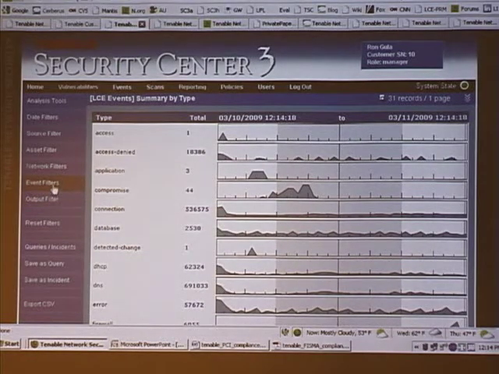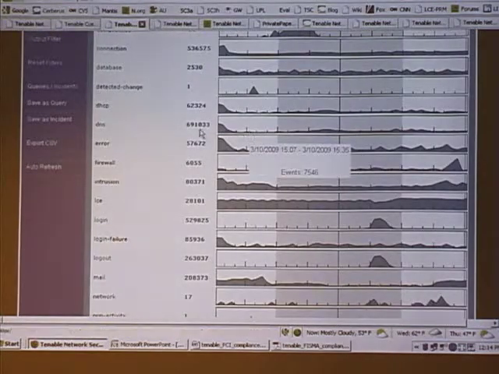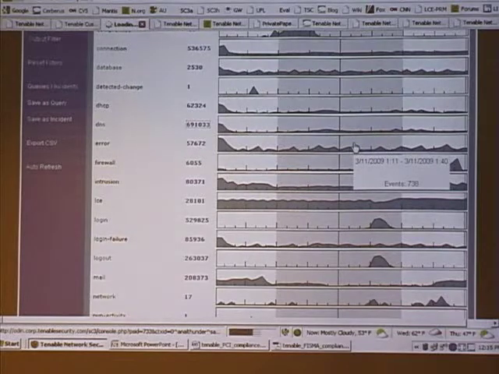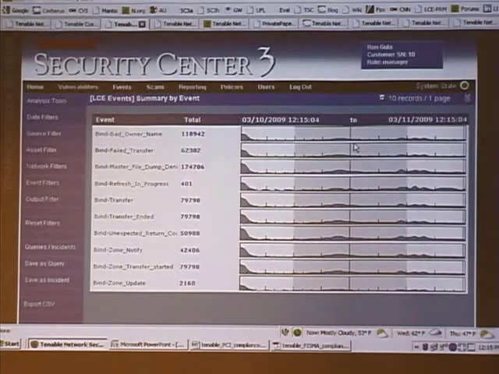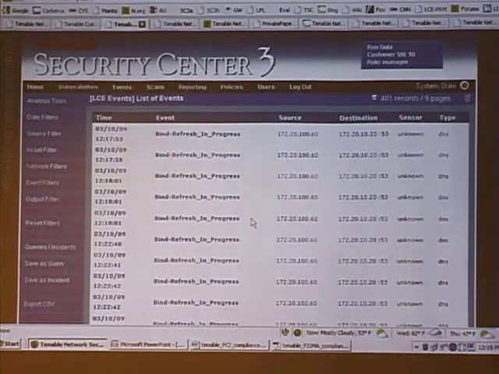So the first thing is, because we've indexed everything, let me just show you a quick example. So I got DNS here. I don't think on this particular network we're doing DNS queries, but there's another network that I log onto for demos. Let me just search this. So I got 401 refresh and progress events. I'm not a DNS guy. I don't even know what that means. But if I wanted to, I could click on that, and the product would tell me, hey, this is what that rule means. But I'm just trying to show a demonstration of picking an event and searching it.